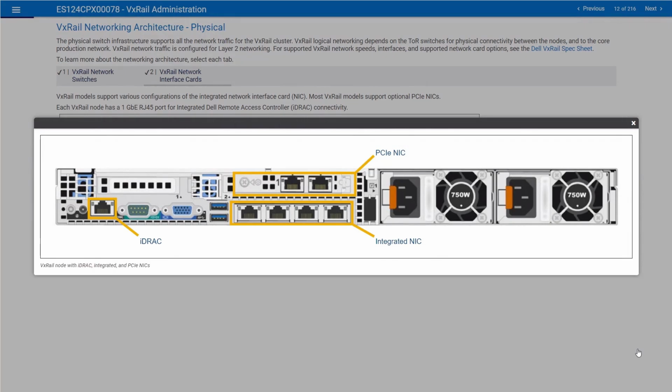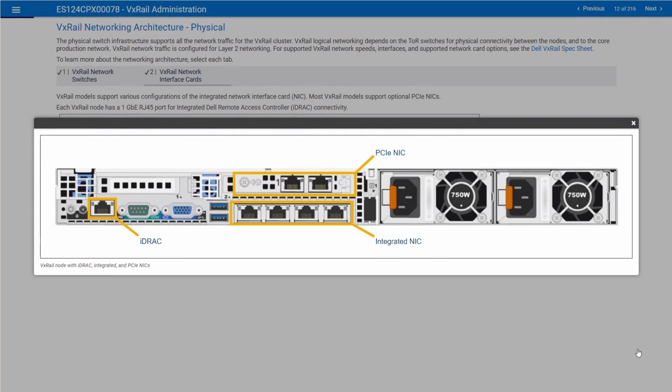The number of PCI Express cards that you can add to each VxRail node will depend on the architecture of the node itself. Some nodes have room for up to 3 or more additional PCI Express cards. And as you can see, this is an example of a 1U server. Some VxRail nodes are 1U, some others are 2U. So this one, for instance, has two network cards, one with 4 ports and the second one with 2 ports. So typically in this case, we will have redundant uplinks for each traffic.